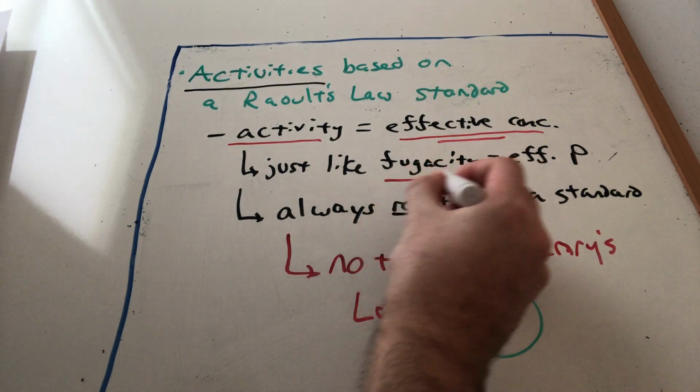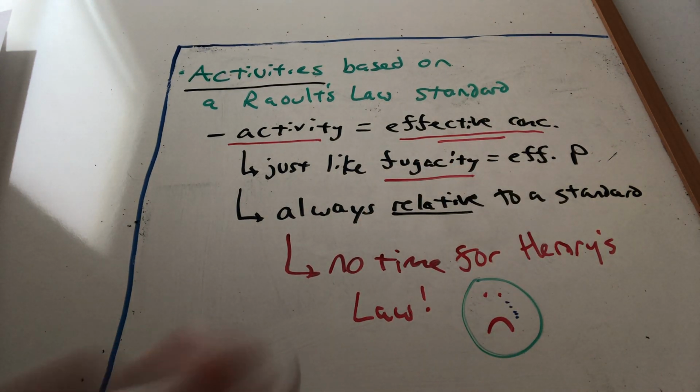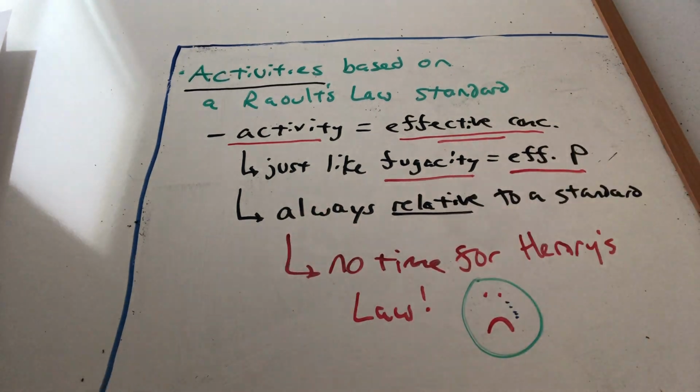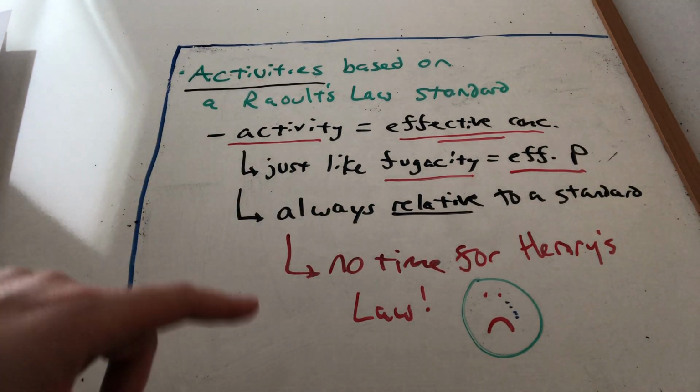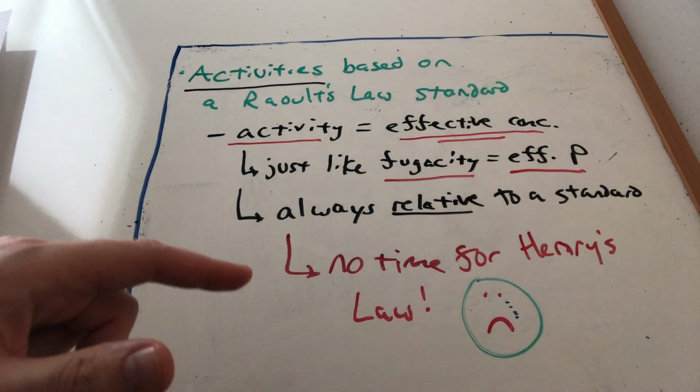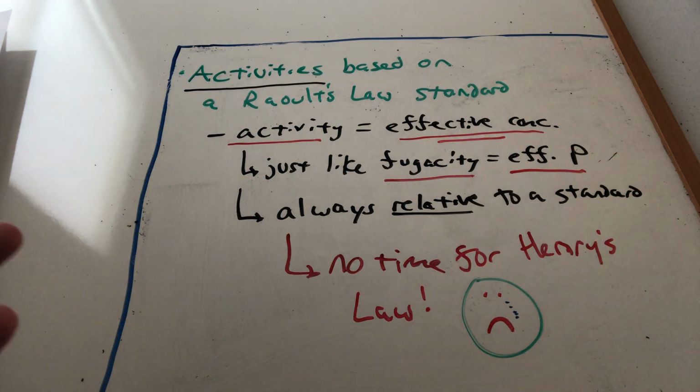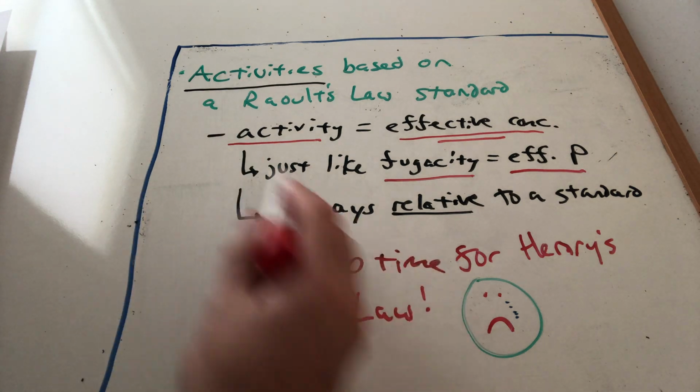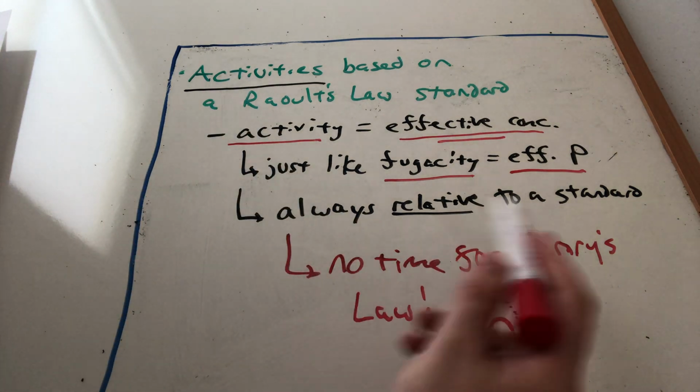So fugacity was something that was very complicated, all right? But again, what did we do with fugacity? We just substituted it in for pressure, and those pressures then actually were in situations where it wasn't ideal. So fugacity was letting us maintain the actual mathematical forms that we had developed. It's the same idea here, all right? Again, one more time, we're doing this relative to a Raoult's law standard.